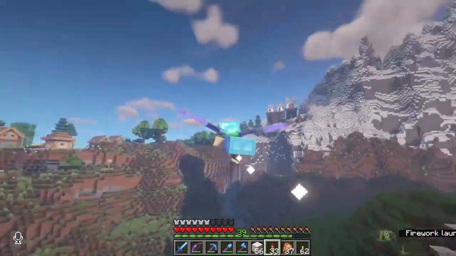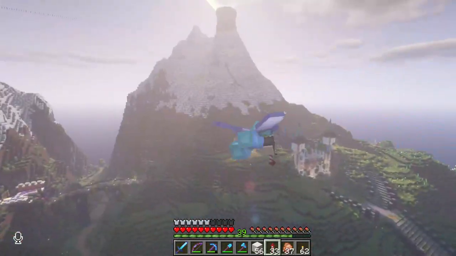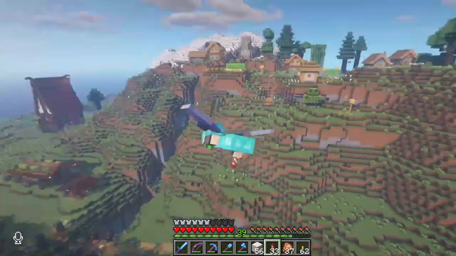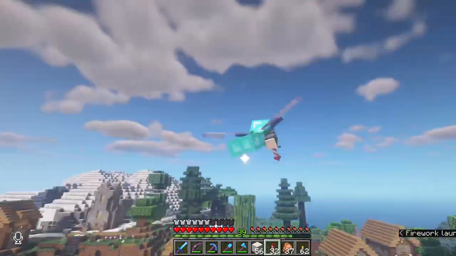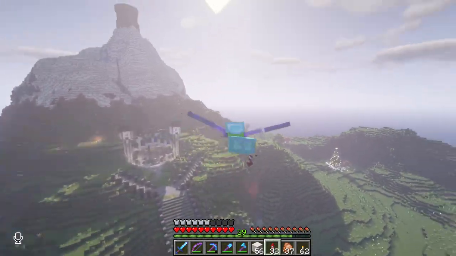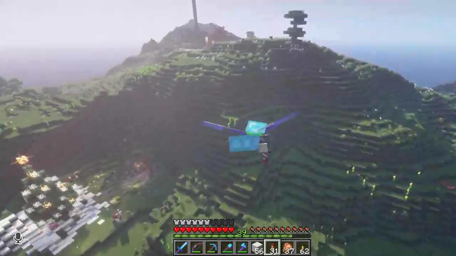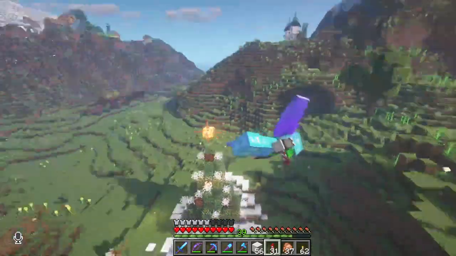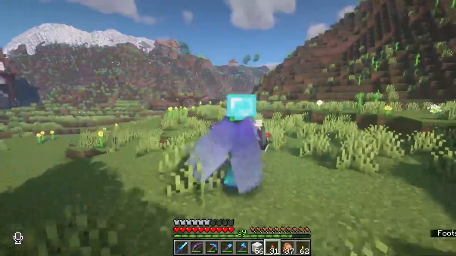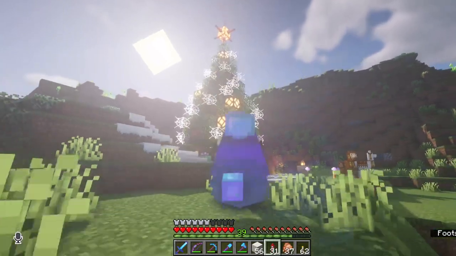Honest to God, this valley, everybody's bases, everything around here looks gorgeous. And look at my staircase. It's huge. I love it. I love this. Oh my God, wings. And we have a Christmas tree. This was made by AdieCraft. Oh my goodness. We have to take a quick look. Let me just see if I can just land properly. Oh my goodness. It's so beautiful.